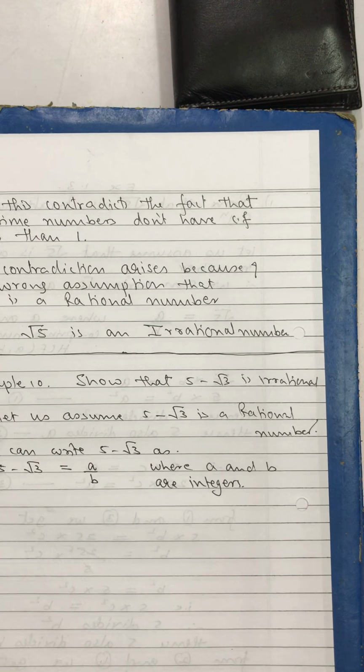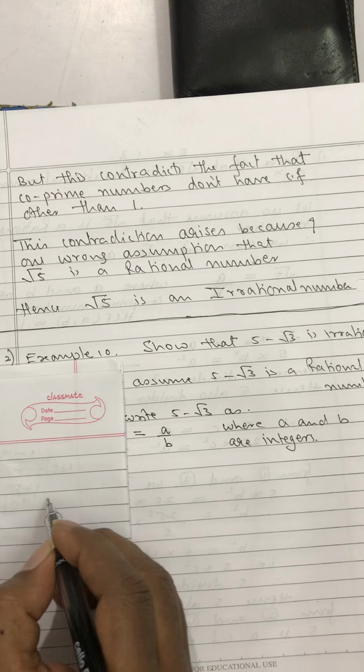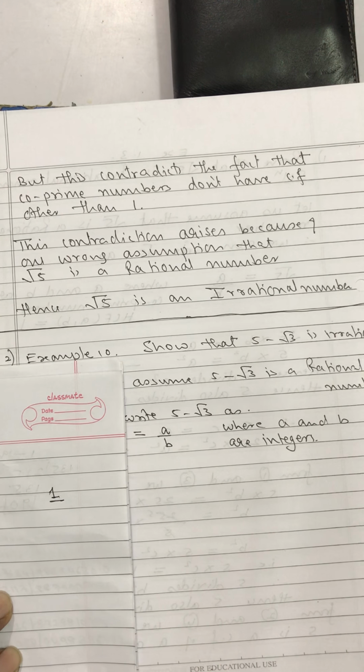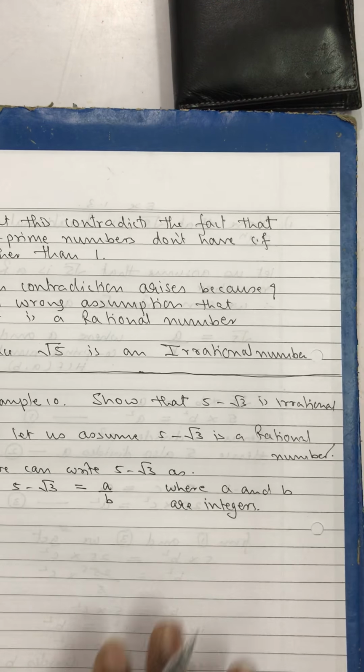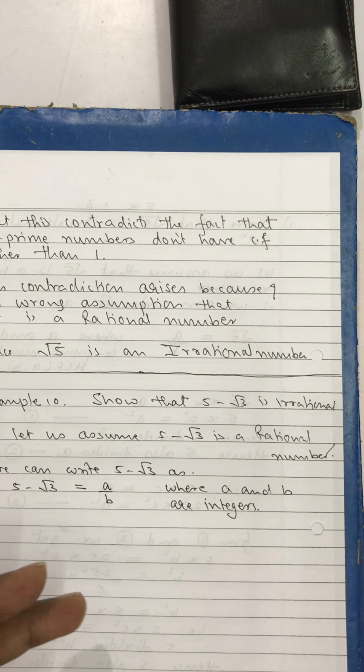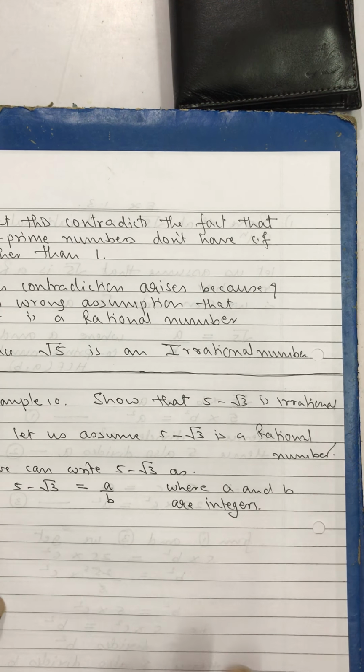Because over there I had to break that law that they are co-prime numbers and they are supposed to have only one number one as a common factor. They are supposed to have only number one as a common factor, whereas I am giving another common factor. That law I am supposed to break. That's why I took added properties of A and B. Here I don't have to break any such law. They are just integers, where A and B are integers.